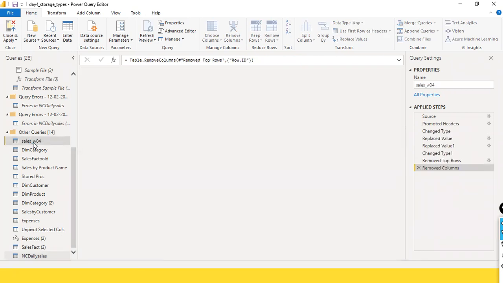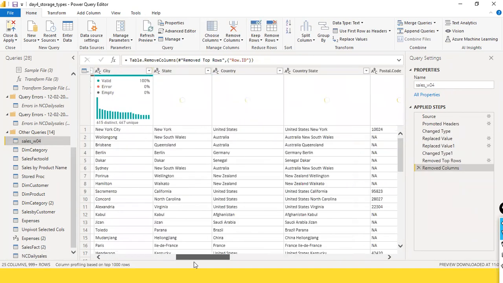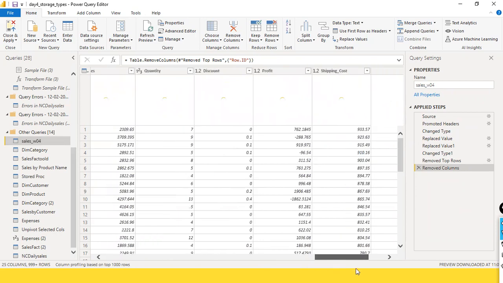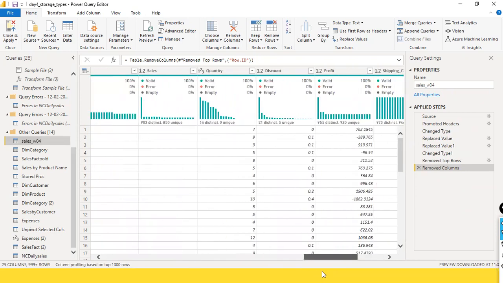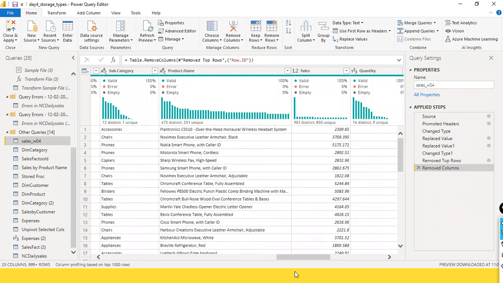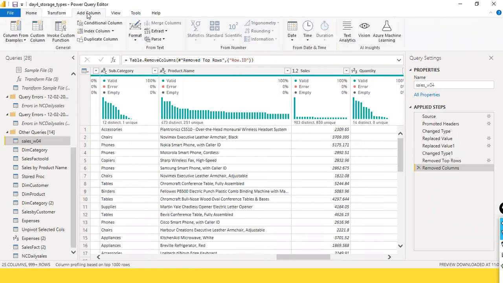Okay, what I do is I'll just take this file, because the NC daily sales, if I use it, takes longer time. What I'll be doing here is I just select the add column ribbon here. Can you see it here? This is your add column ribbon. I just selected this one. And here you can see various options are available: custom column, column from examples, and conditional column. Okay, we'll continue and explore what these options are. I just select the custom column now.